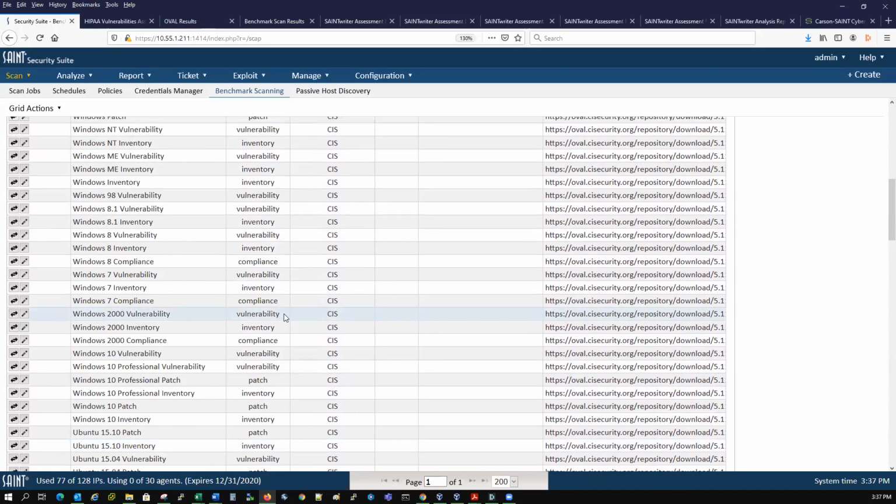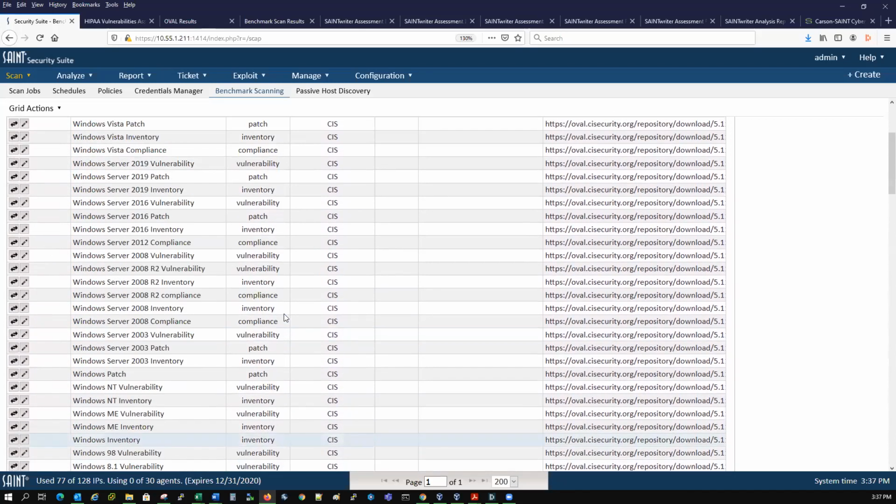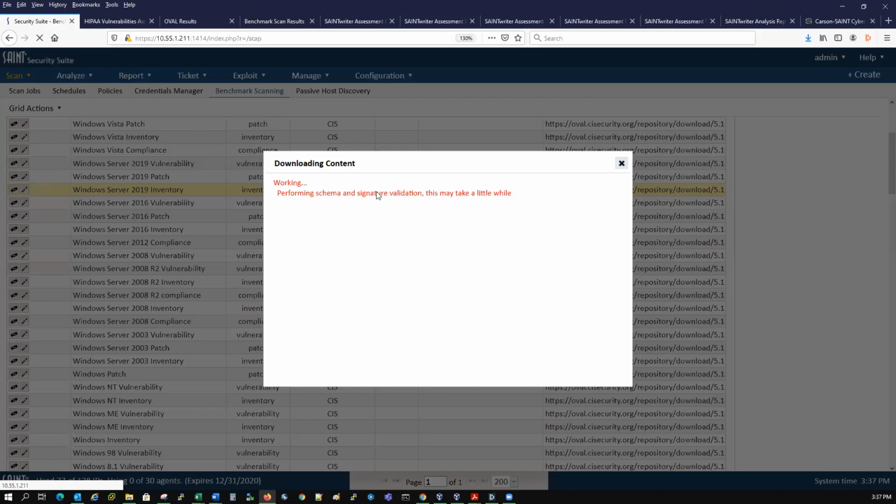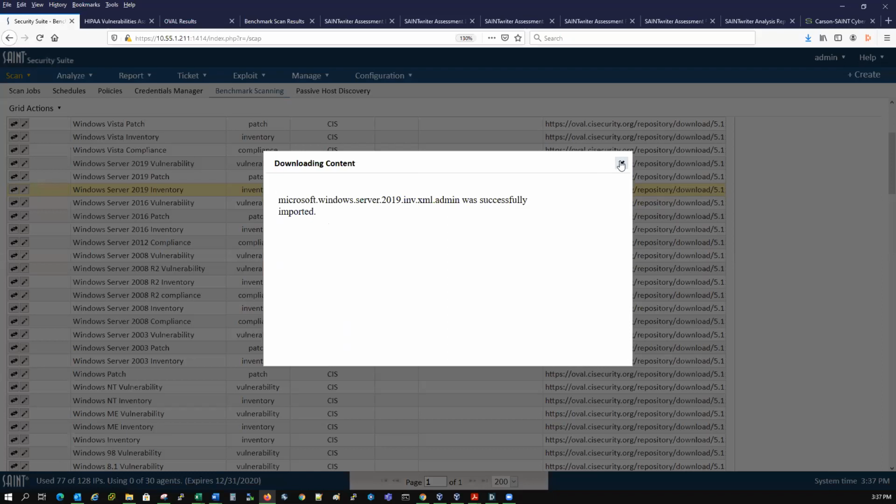But rather than trying to keep track of every single update that they do, we don't automatically bundle every profile within the software every update cycle. So you'll notice that for each line item, there's a download content button.